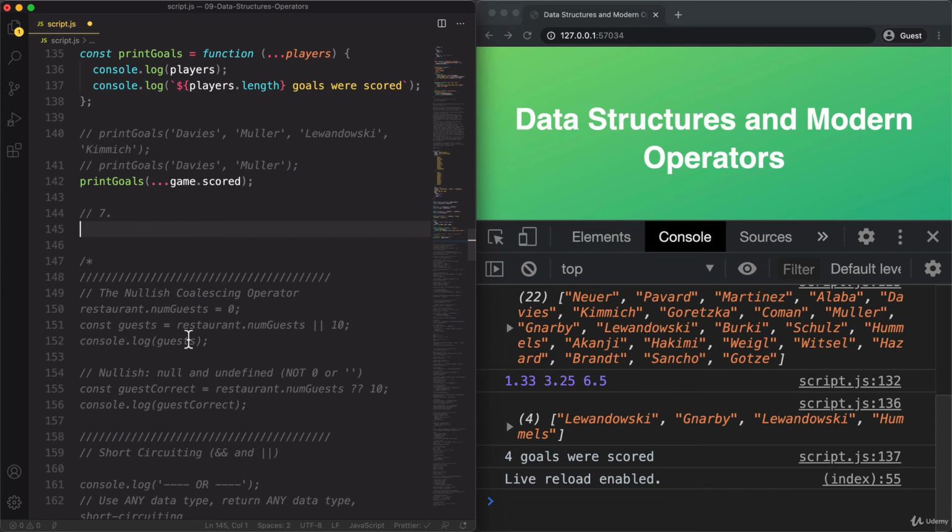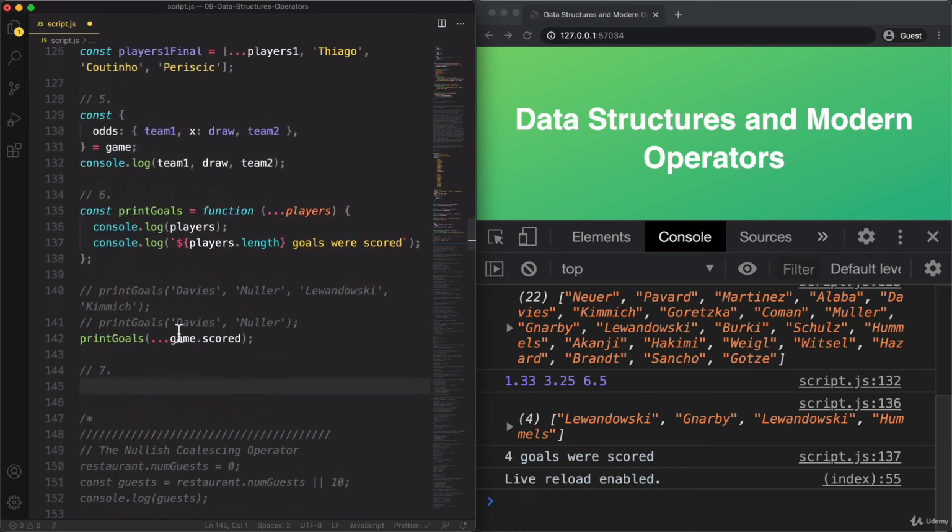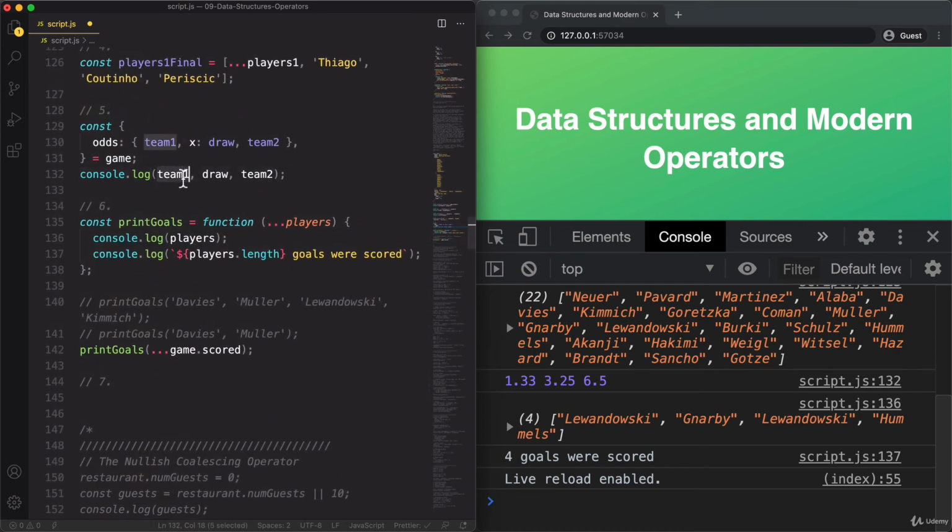Finally, let's now print to the console which team is more likely to win based on the odds variables. So basically these variables that we created here before, team 1 and team 2, which contain these odds. So remember that the team with the lower odd is more likely to win. And so we should now print that to the console without an if statement or the ternary operator.